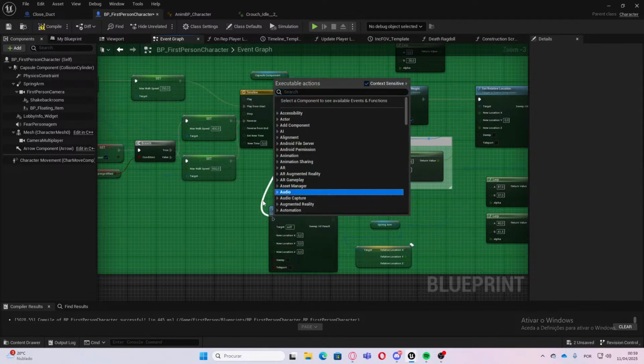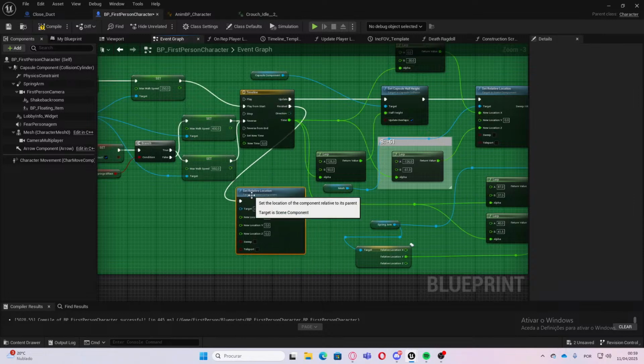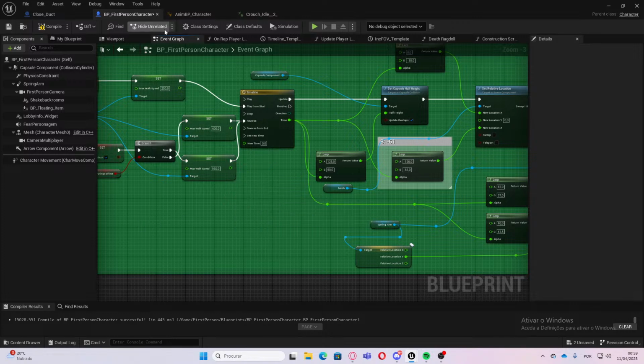On finished, let's set it to minus 126. Mm, no, it will cause a problem there.